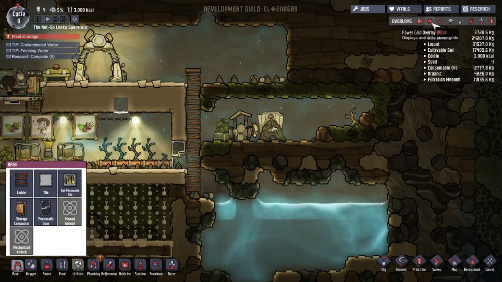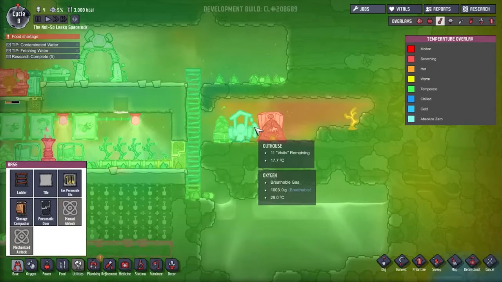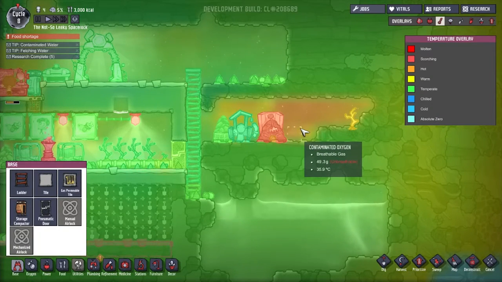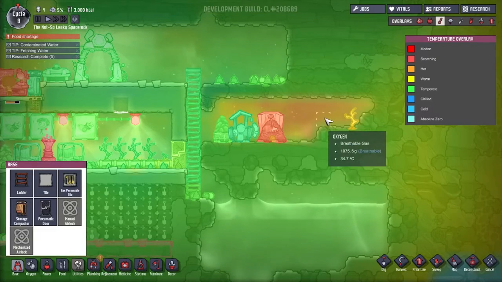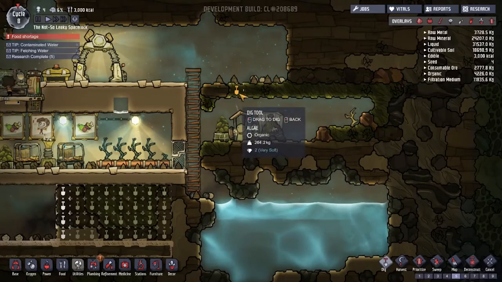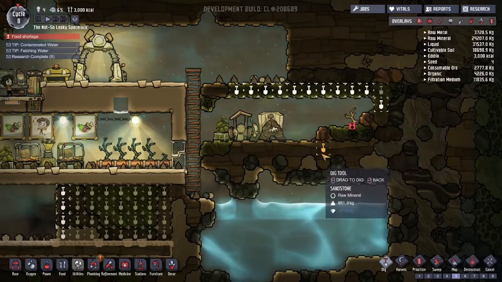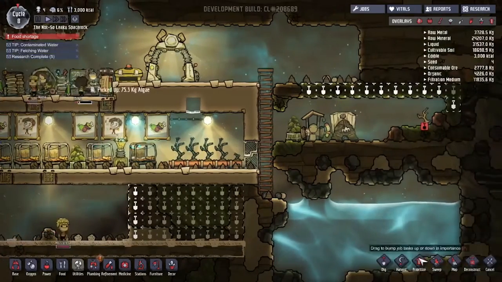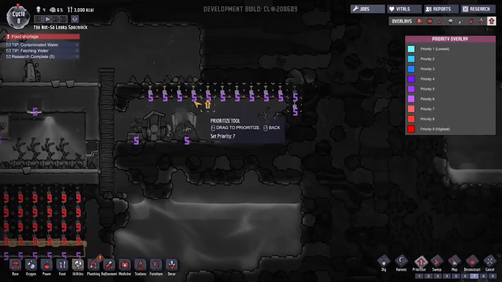Considering compost. Ah, I was going to say, because compost gives off a ton of heat. Yeah, the other way around that is make the room bigger. Get rid of the algae that's on the ceiling. Okay. I'll vaguely up the priority on that.